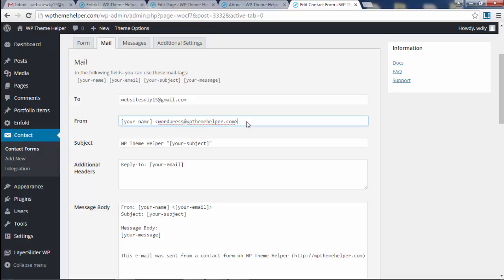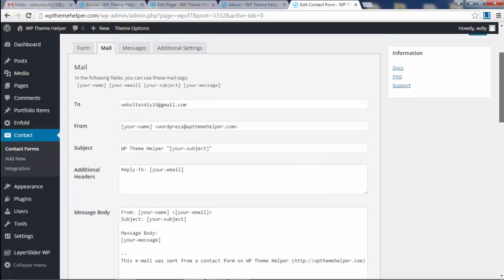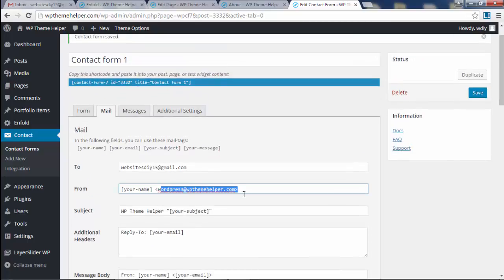A lot of people do this, and then they start complaining to the hosting provider, why isn't it working? Well, it's because you're using the same techniques that a spammer would use to blast out emails. You're spoofing the address. So never change the from. Leave it the same. You can't spoof the address and pretend like you're someone else. It has to come from this email.